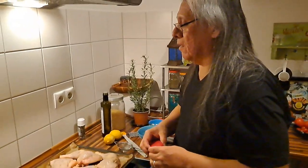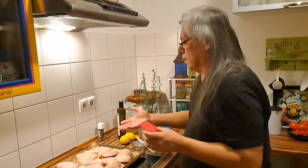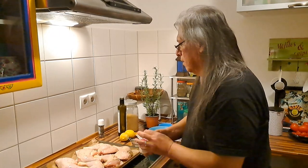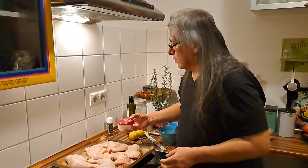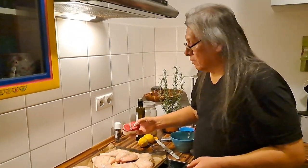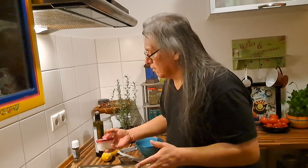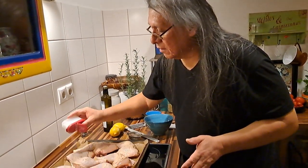Mostly I do that to the top. You can do this to the other side too if you want to, but this is the part that's going to be doing most of the cooking. So it's up to you. Sometimes I do, sometimes I don't. It all tastes really good. And also I use sea salt. It's the healthiest kind of salt out there. It's not iodized. It's good for you.